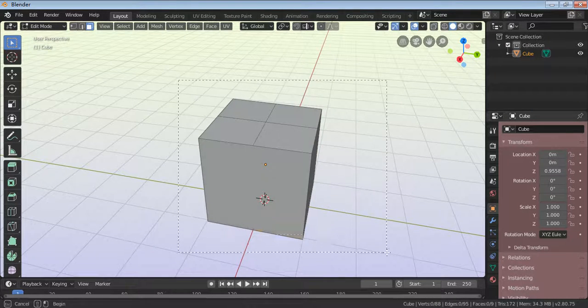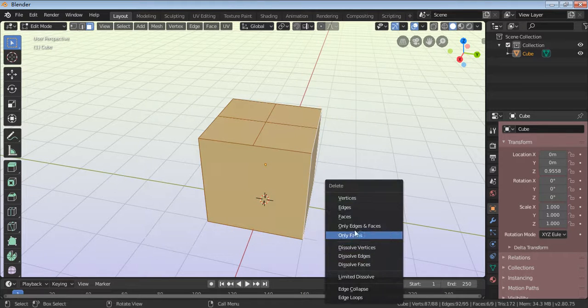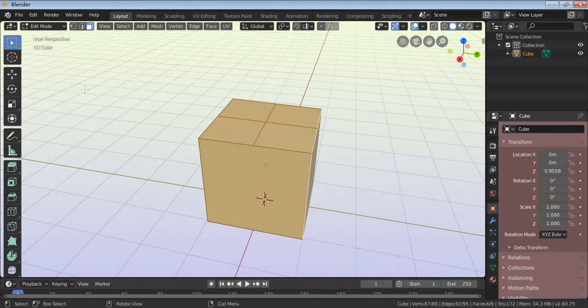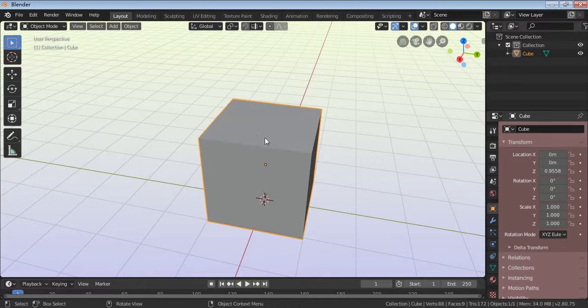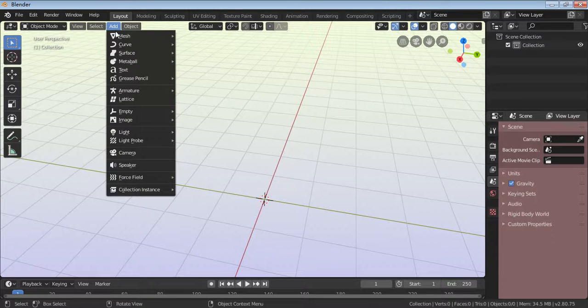Okay, what I'm going to do is delete this cube and start a new one. Hold on, guys. Oh, I need to go into object mode, of course. Object mode. Okay. Delete the object. If you want to deal with an object in terms of moving it, even deleting it, you need to go to object mode. Okay. So let's just add a new cube, a new mesh cube.